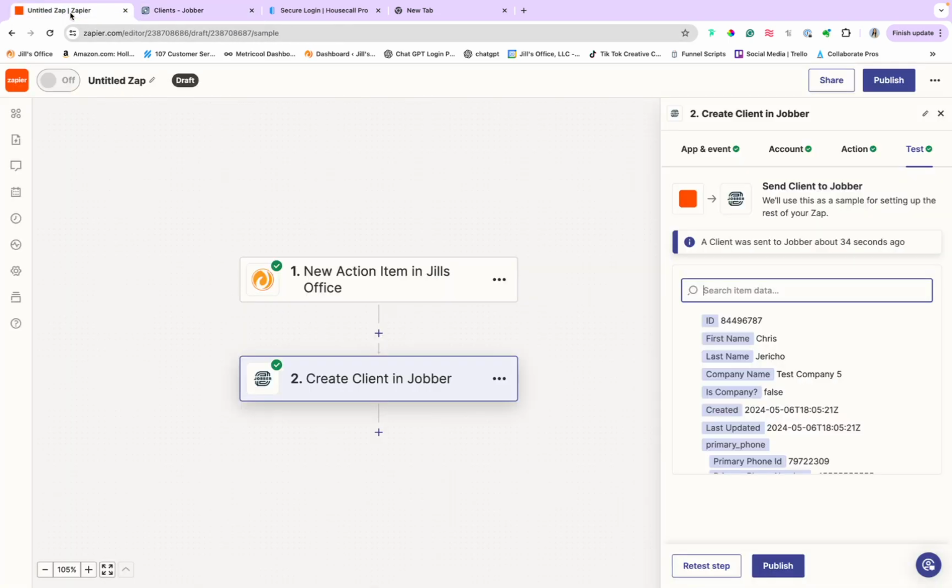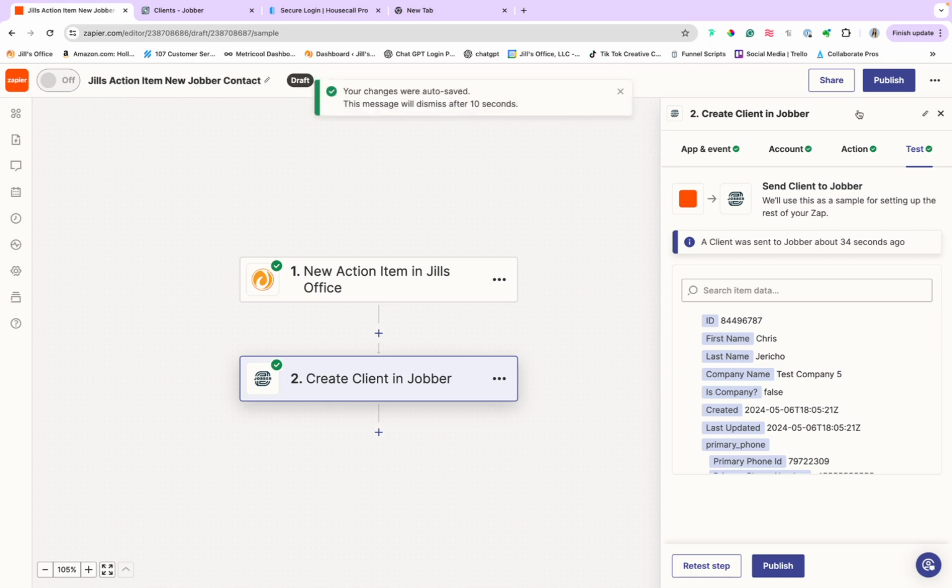You'd go back to Zapier and label your Zap whatever you wanted to, or you could name it Jill's office, Jill's action item, new Jobber contact.